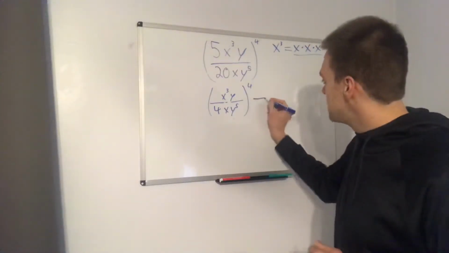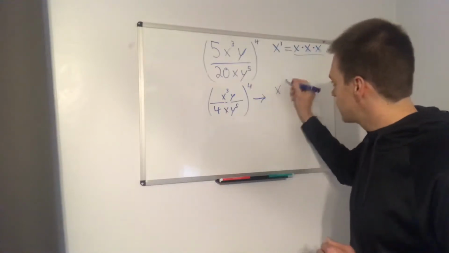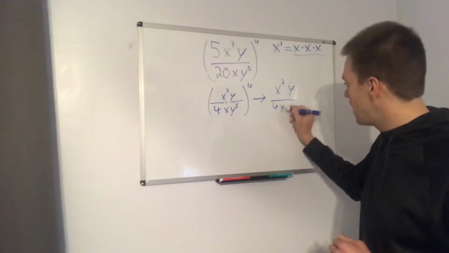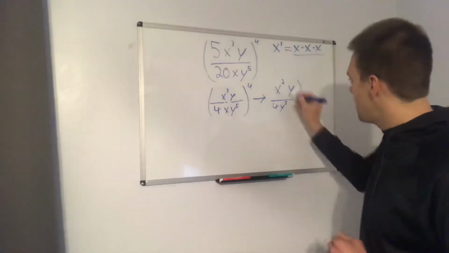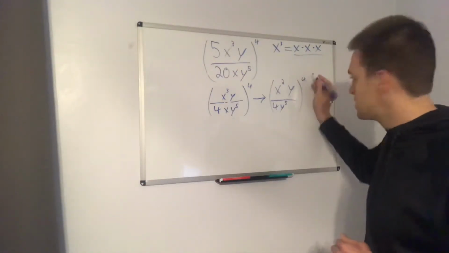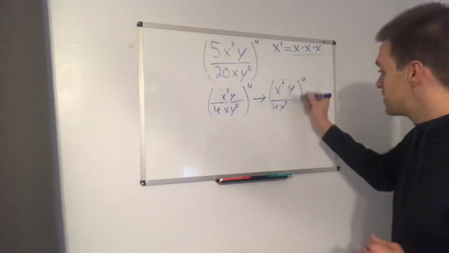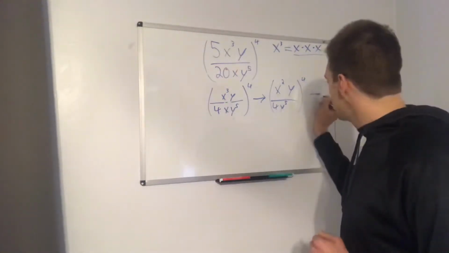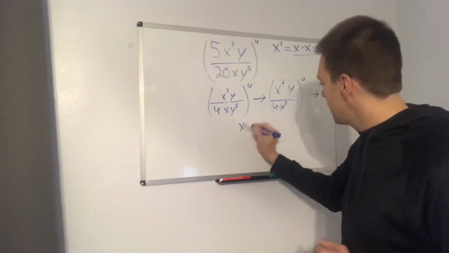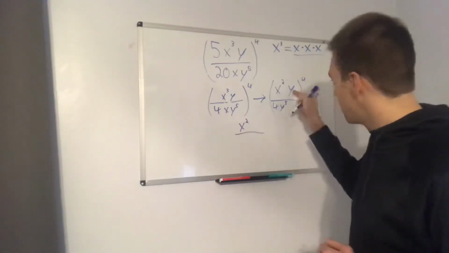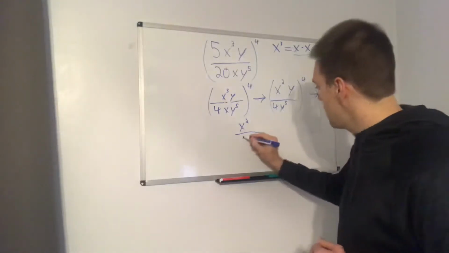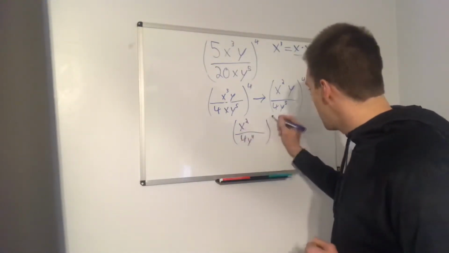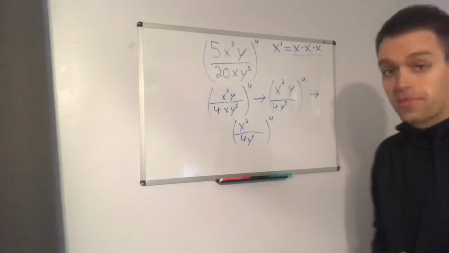So if we simplify that, we'll have x squared y over 4y to the 5th. And we'll raise that whole thing still to the 4th power. We still have y terms in common, so we can do the same thing with that. And if we simplify that, we'll be left with x squared. The y on the top will get eliminated, and we'll have 4y to the 4th on the bottom, and the whole thing will be raised to the 4th power.